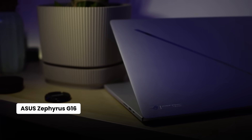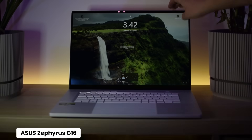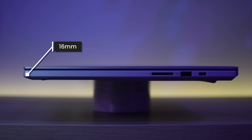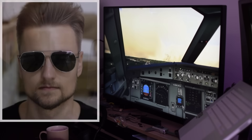Luckily nowadays there are also thin and light gaming laptops, such as the Asus Zephyrus G16 that I have. Compared to a normal gaming laptop, this is extremely thin at just around 16mm. Being this thin, the fans inside need to work extra hard, which leads us to the main problem. Whenever I'm doing anything a bit more intensive, the laptop sounds like it's about to take off — like you could be playing the flight simulator without any sound on and still be immersed in realistic jet engine sounds.